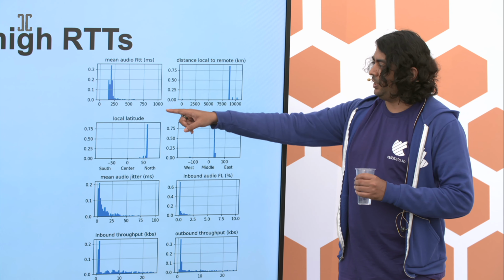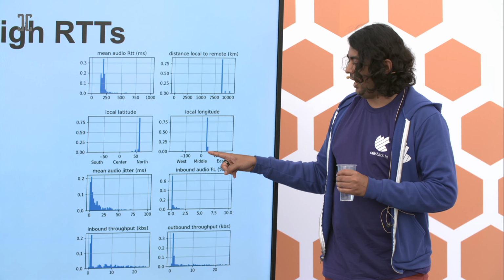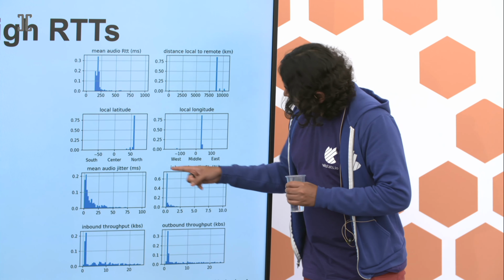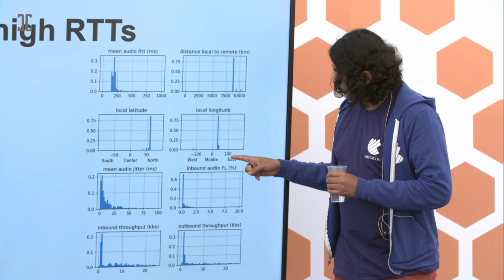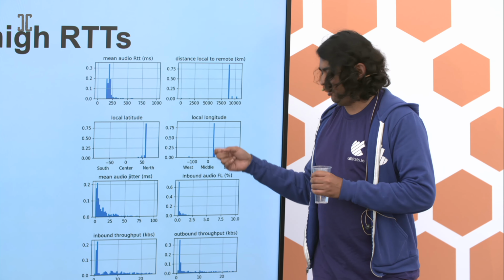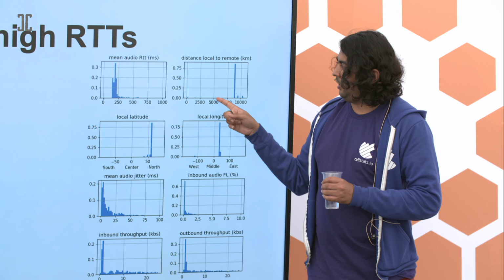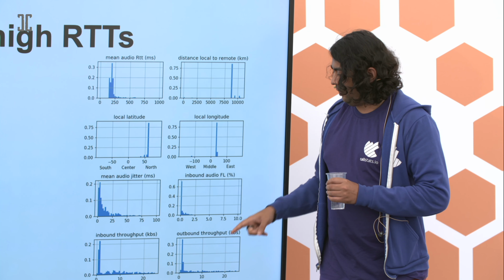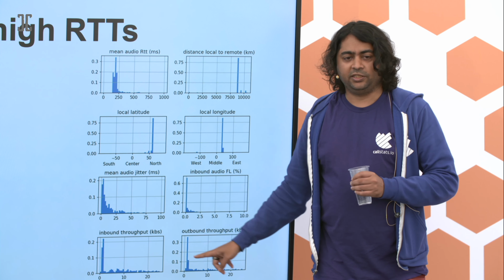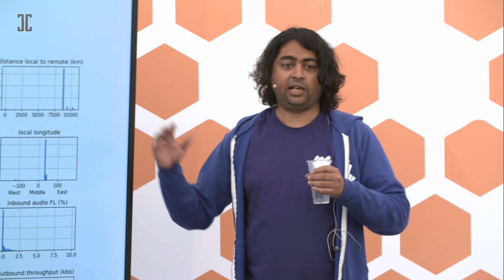One of the things that does show up is that the distances are super high, and so it shows that the local longitude and latitudes are somewhere in Asia. I think it's 50 degrees north and some 20, 30 degrees east. That's like Russia or someplace. So these calls are coming from Russia, and the RTTs are super high, and they're going off to far locations. And nothing here is suspicious for you to go and investigate. There's no congestion or anything that you should be worried about. It's just that these are long distance calls.